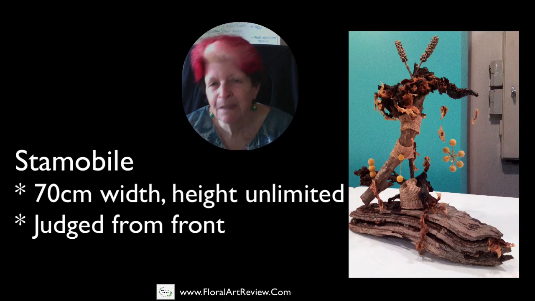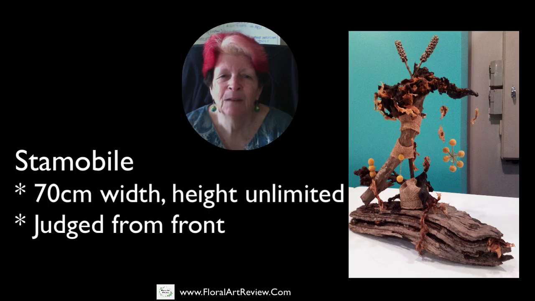My idea behind the design was that it would be something that you would see that is in that Stamobile frame of mind. So on the beach or somewhere you might see that there is debris there that sort of moves, but has obviously been affected by movement throughout its life, so the seaweed and the weathered wood. Interspersed with that, I've got some hanging pieces of the dried seaweed as well as craspedia made into little webs that are hanging loosely or are part of the design.